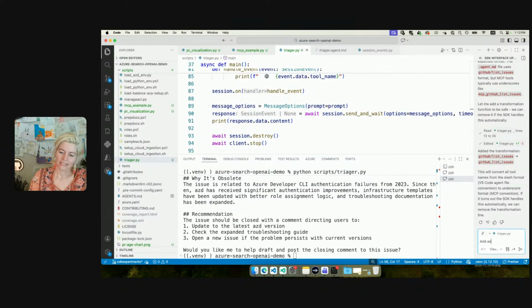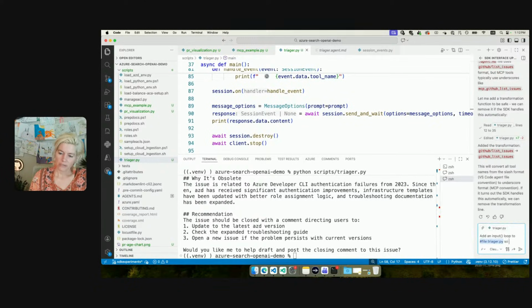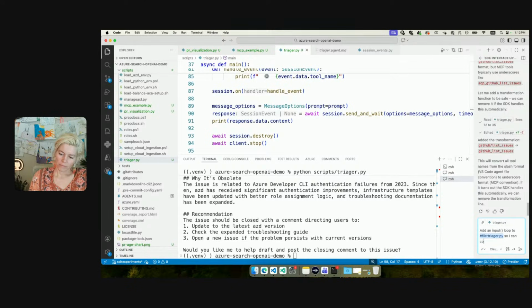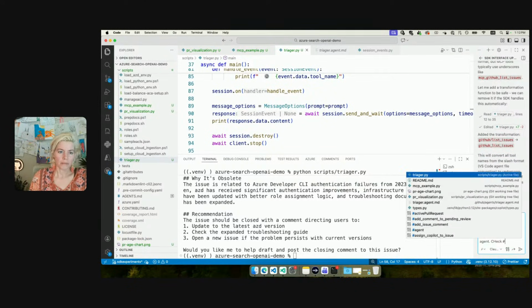Add an input loop to triagger.py so I can communicate with the agent. Check. PR example.